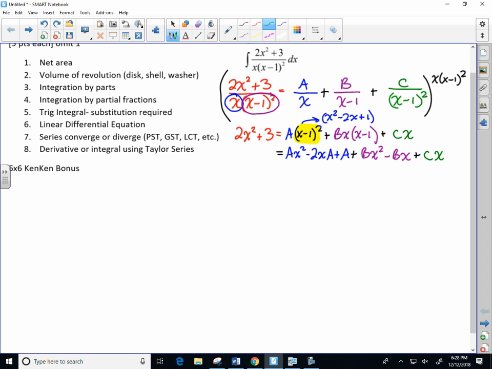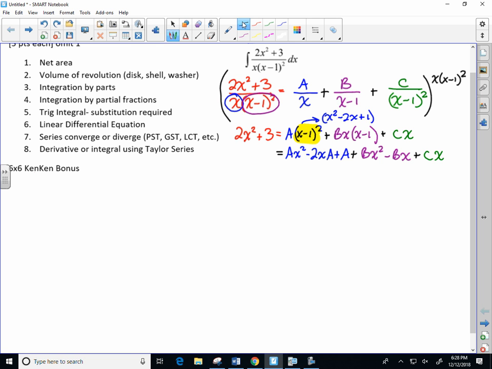The other technique involves plugging in the roots for each of these factors. So if you plug in a 0, you get one equation across the board for x. If you plug in a 1, you get another equation, then you can solve that system. It's just not the way I like to do it. But if you see anything similar to that, or a tutor in the tutorial tells you to do something like that, then there is merit to it.